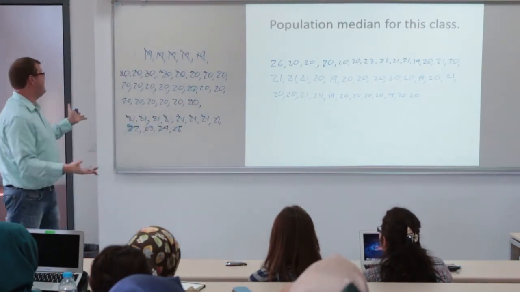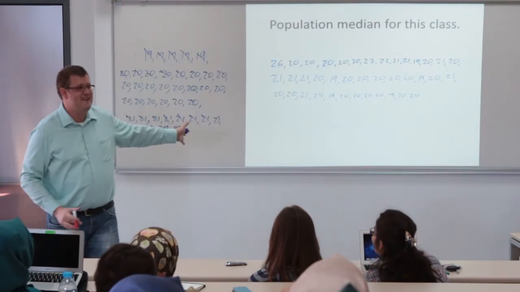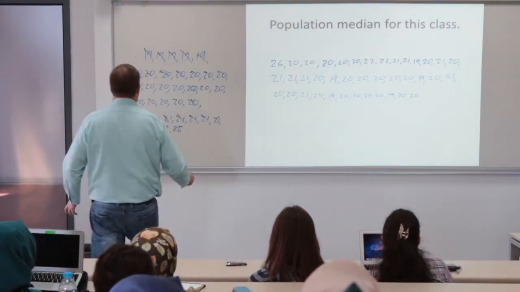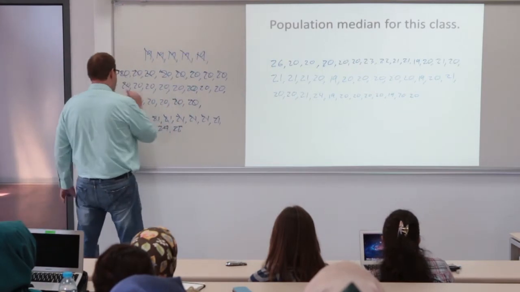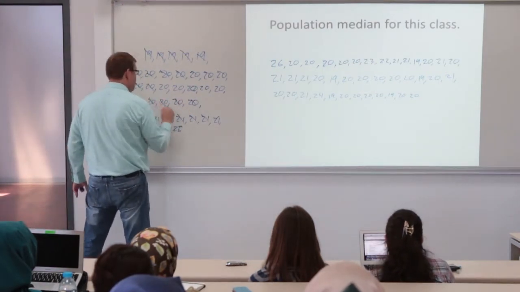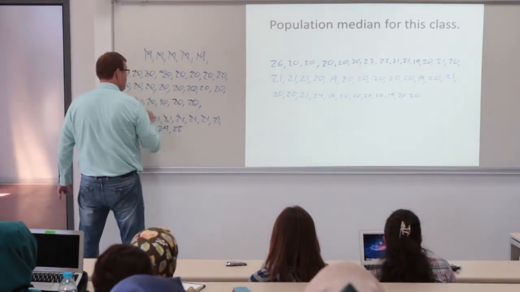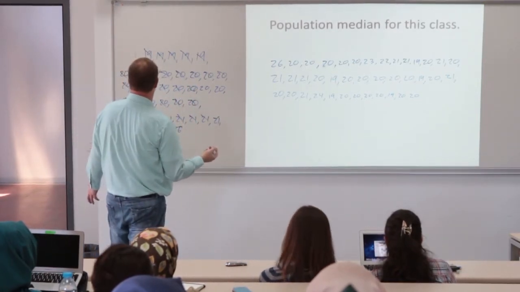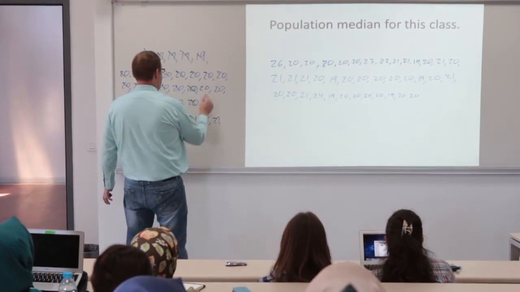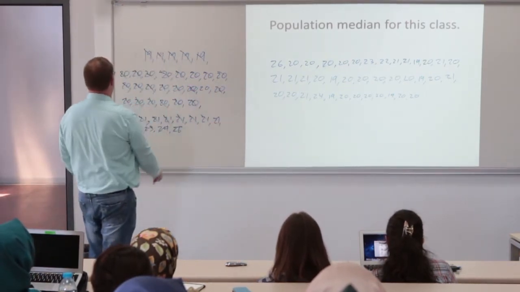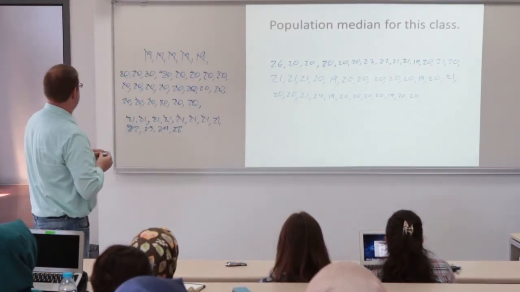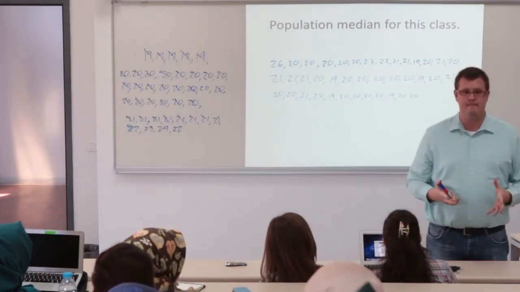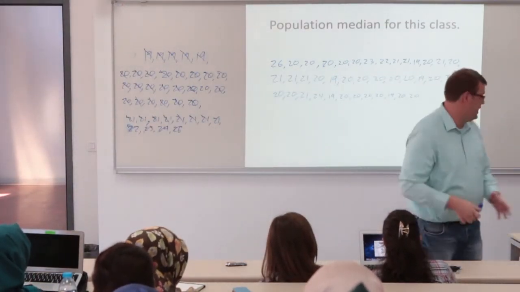Well, at this point, I can stop because everything else remaining is 20. But if these were different, right, I could keep on going. We must be off somewhere. We're off somewhere because there's only one middle one left. Okay, but we've got sort of the mechanic down, right? That's how we find the median.